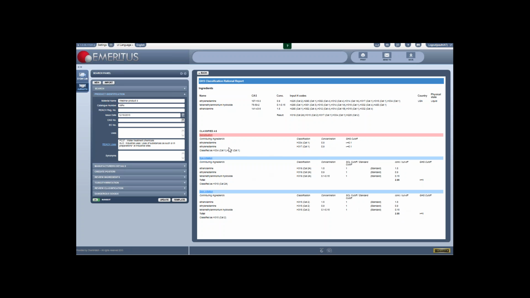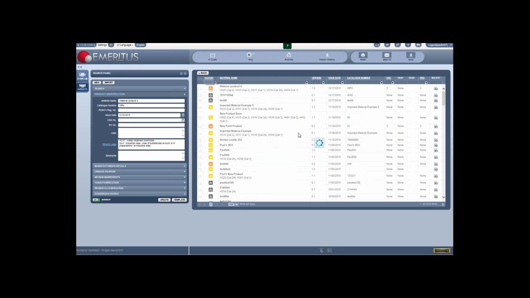And again, you can see here, to reduce this to make it not a sensitizer, I'd have to reduce the concentration of this particular ingredient below 0.01. So again, you can load this report up in the different countries and see, if we want to make our product safer, if we can change the composition to avoid certain classifications, or to make the product safer to meet certain customer requirements, for example, in development. None of that information is hidden from you. It's all available from our reports on our actual rule set.